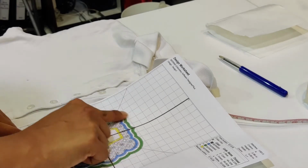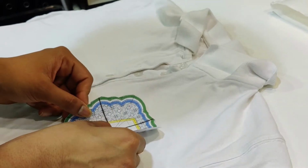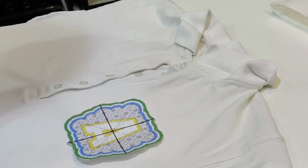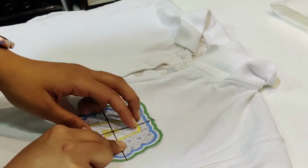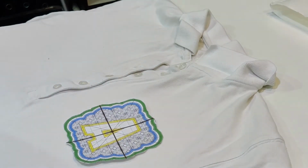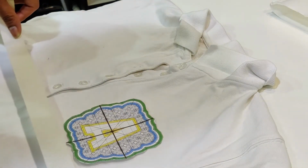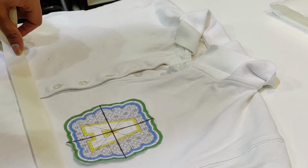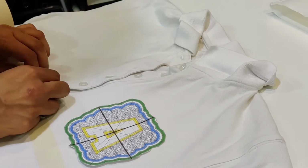So I'm going to go ahead and cut around, and then I'm going to show you what's going to happen next. It is going to be somewhere here, which is absolutely fine for me. Okay. The only other thing I want to make sure, so I don't make a mistake, is, you see, I want the A to be pretty straight, and this fabric is going to stretch. So I like to have that line as a marking indicator.